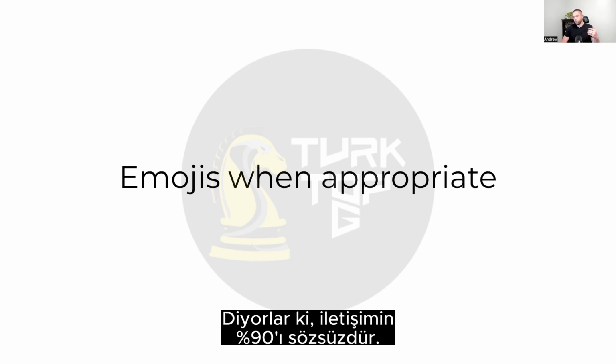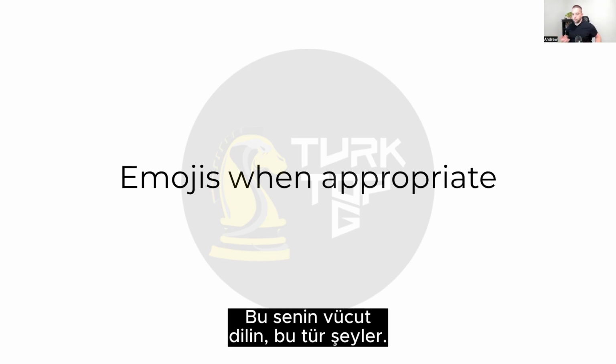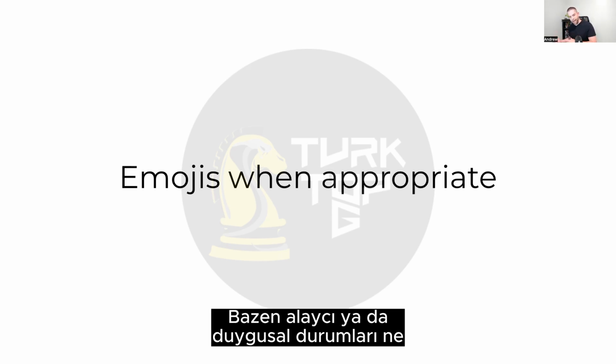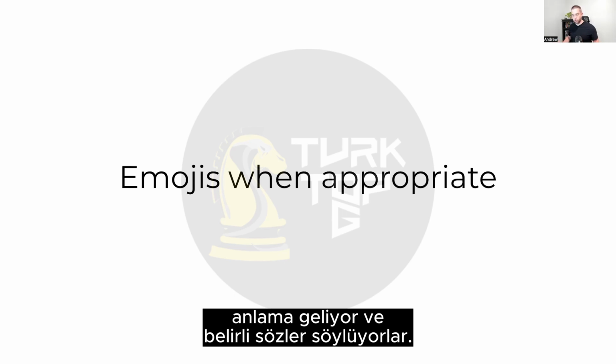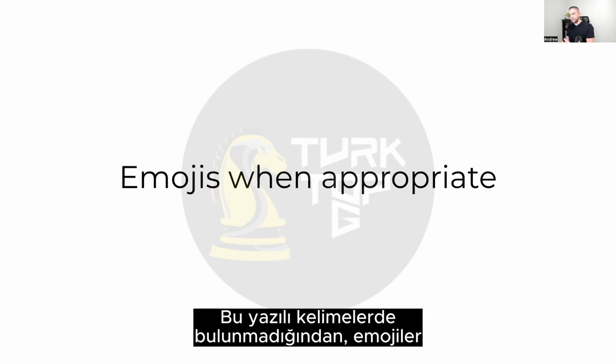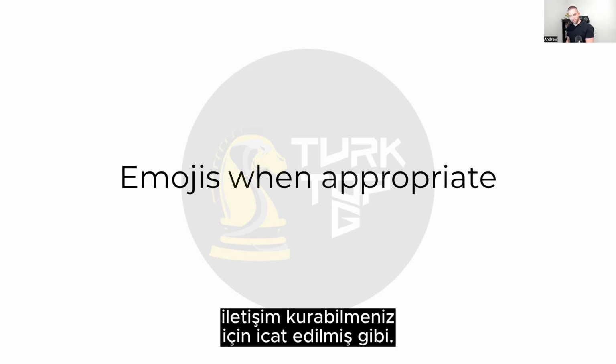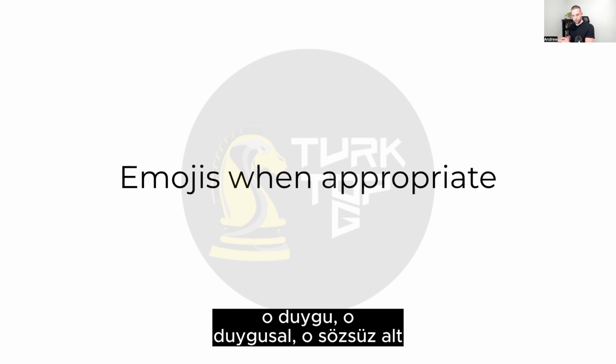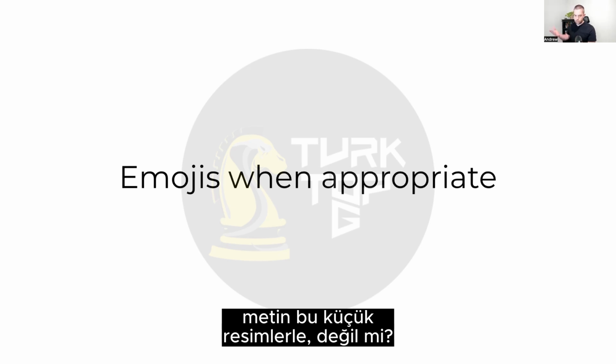They say, well, like 90% of communication is nonverbal. It's your tonality, it's your body language, that kind of stuff. That's how you get the context to know if someone's being sarcastic or what their emotional state is when they're saying certain words. Since that doesn't exist in written words, emojis were invented so you could communicate that emotion, that nonverbal subtext with these little images, right?